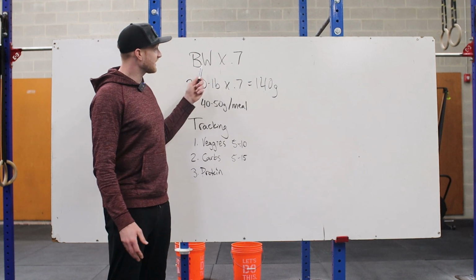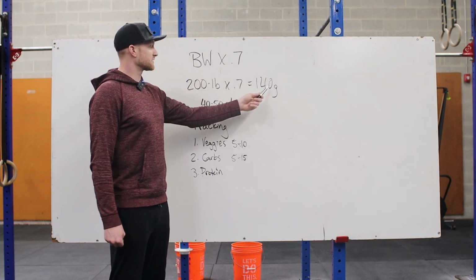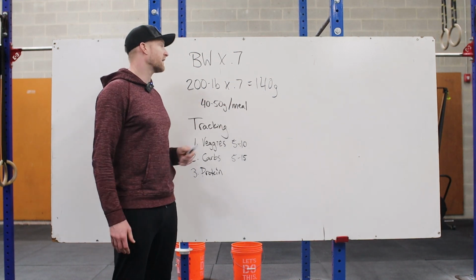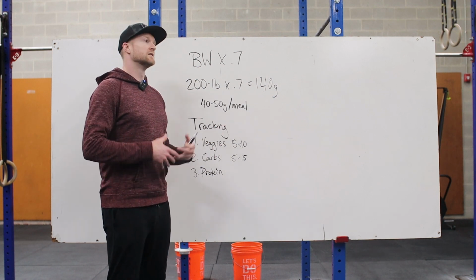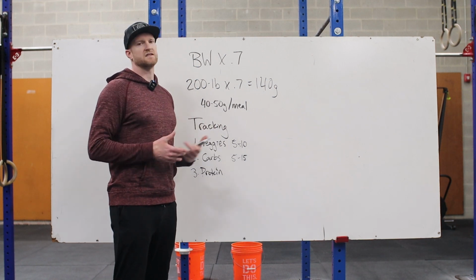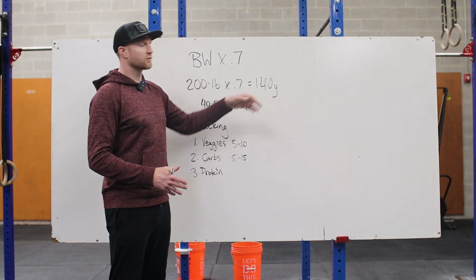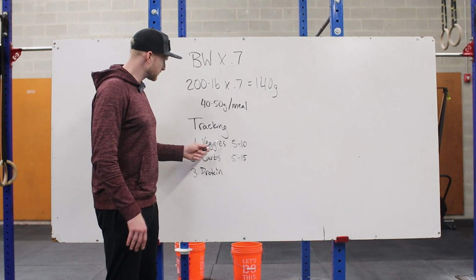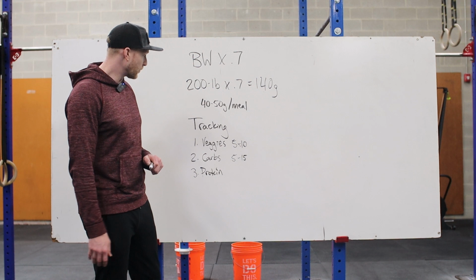Again, like I said, this is a baseline equation. It is not perfect. And this number might not be attainable for you, whatever that is for you. Again, this is a 200-pound individual. That's what they're aiming for. Even if your goal is 100 grams of protein, that might feel like a lot to get to. So try to get to 60, 70, 80, 90 grams of protein a day first before getting to that full 100 grams. And as you go, it'll start to get easier and easier, especially when you remember that you're tracking those two factors in as well.